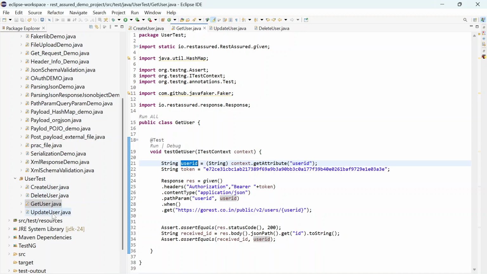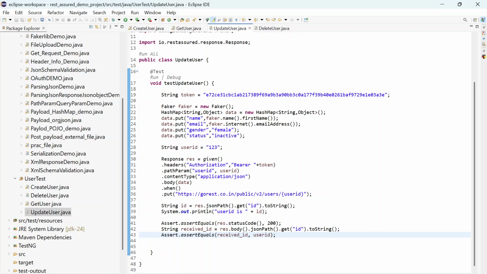Similarly, in update user.java, the same approach. Again here we have to use ITestContext. Let's import ITestContext, and again here we have to get the attribute.